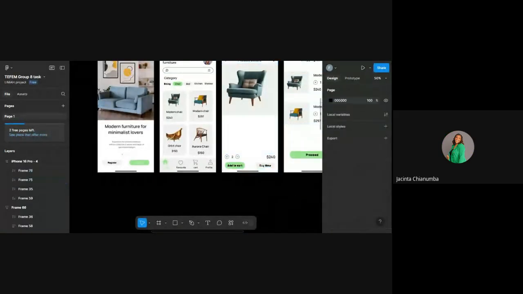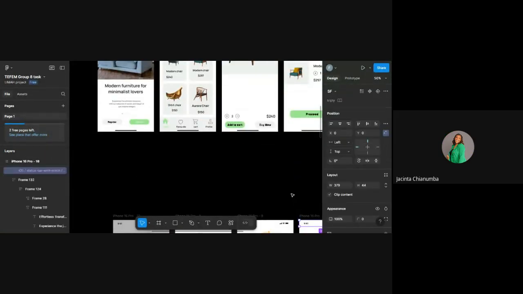Go to the very first one, the splash screen. It's not reflecting yet.